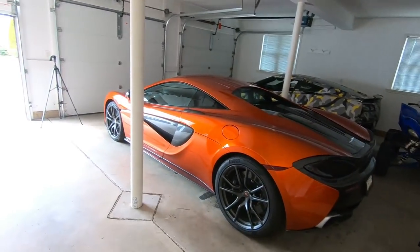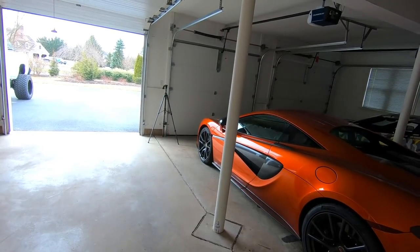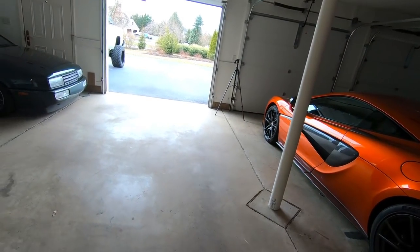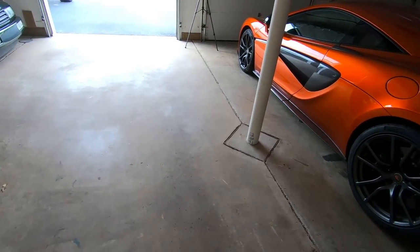Good morning and welcome to the channel. First thing is first, a merch plug — it's been too long. We got these new key tags. I actually have kind of a thing going on with Dalton Bertrand 850 of YouTube where we have similar key tags. We got the American flag one in red, white, and blue, and my American flag one in all green, and of course all my other key tags — the hey buddy, the SS717, et cetera.